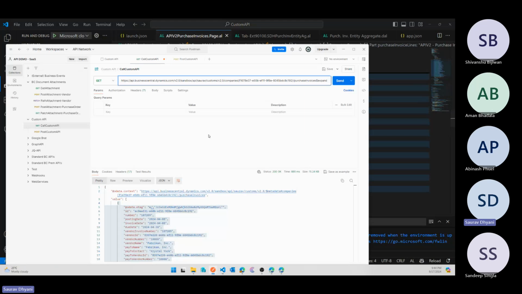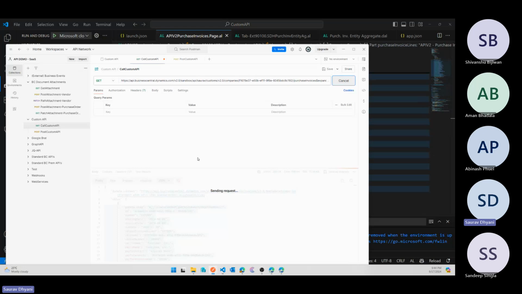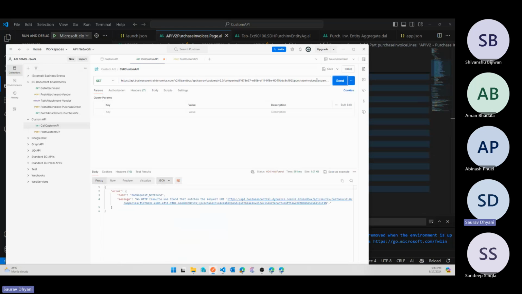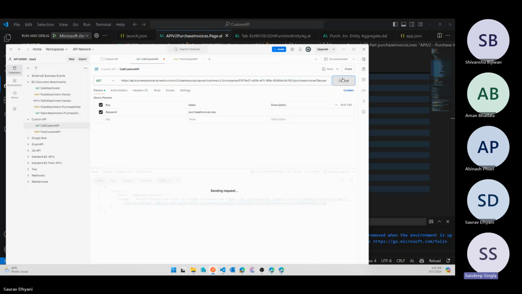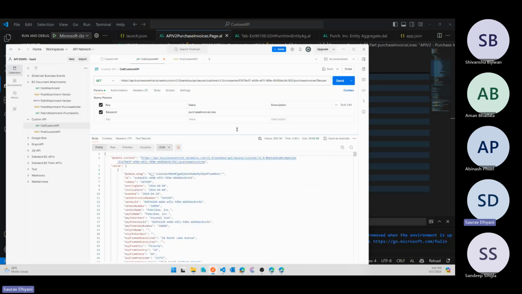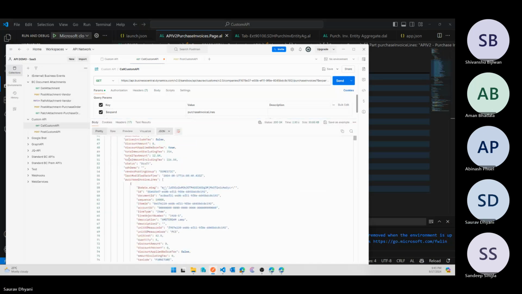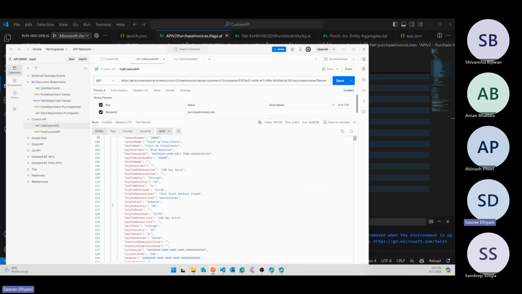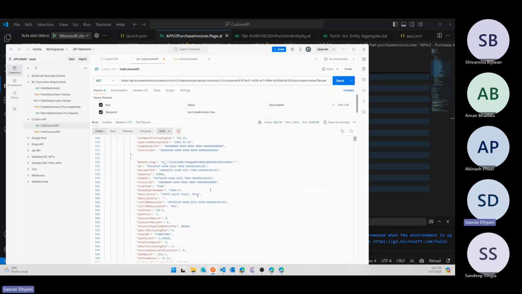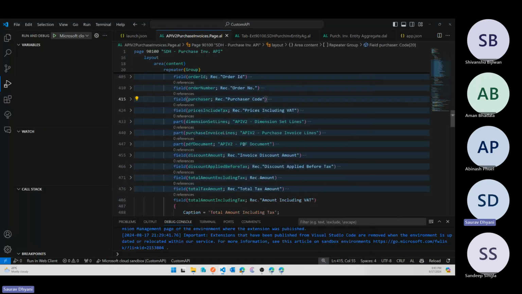So you use the keyword $expand on any entity, one or multiple entities that you would like to expand with the actual request that you have. Is it question mark dollar? I always get confused about this. Yes. Okay. So what happens when you do that? You get the header, and then you also get the associated lines with it. If there is one line, you get one line. If any order has multiple lines, you will get all the lines.